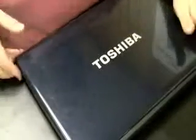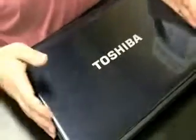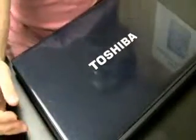In this video, we're going to be doing a power jack repair on a Toshiba laptop. If you look, you'll see that the jack is completely missing. Well, it's actually stuck on the inside of the computer. It's not as tough of a repair as you would think, and I'll show you once we open it up.